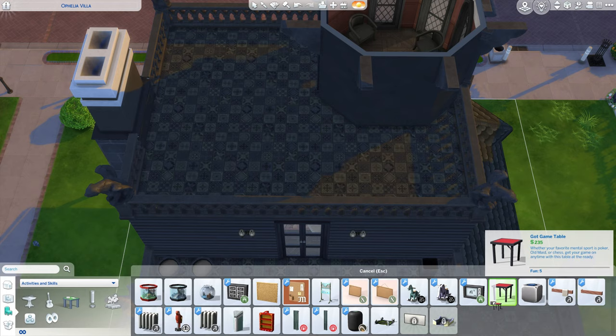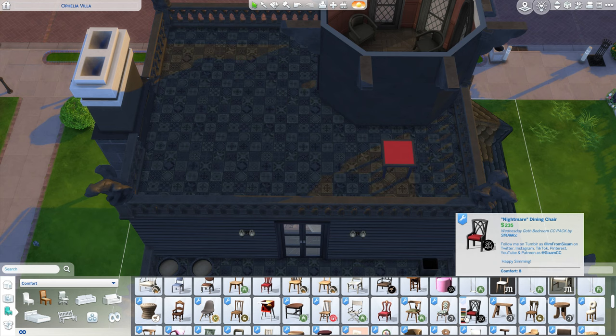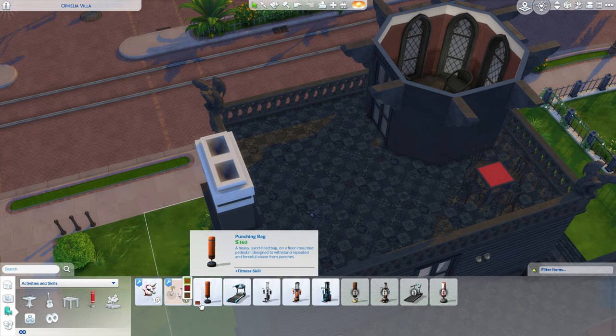I add some trash cans out back, a fancy stair edge to my stone steps from the Chateau set, and that's pretty much it for this build.